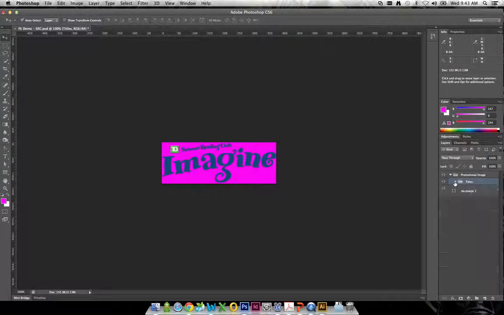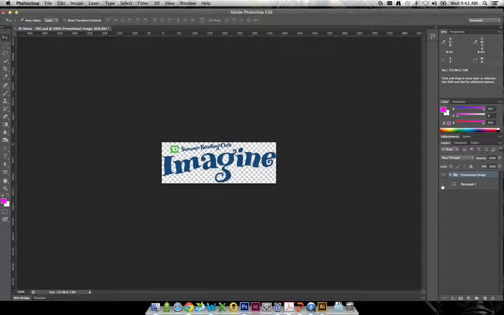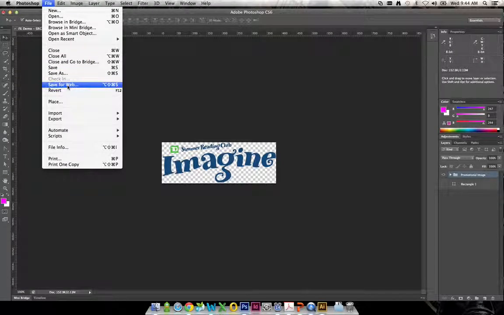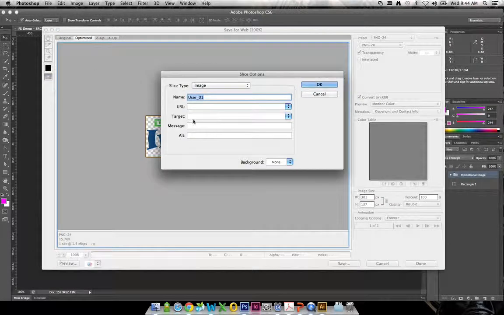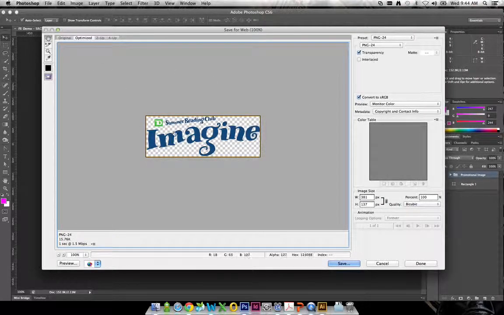And from here, I'm going to close up the folders just to clean up my file a little bit. At this point, you can save the PSD slice. The other thing we're going to do is just turn off this layer so we don't see the pink anymore. We get the nice transparent background. And then it's going to be the same method as what we did with the slice tool, where you go to File, Save for Web. You don't have to double click on it because there is no technical slice. It's going to save it out as whatever you need it to be.